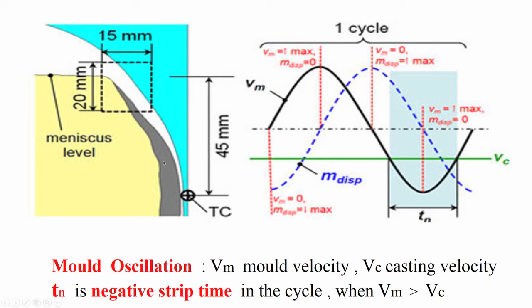Let us look at it. This is near the meniscus level, what is happening. This yellow portion is molten steel. This dark constituent is the solid shell. Molten steel is getting solidified. This white area is molten slag. This blue portion is the solid slag. So, you have basically four constituents as you are moving from the Mould surface. Mould surface is here. As you are going inside, first you have solid slag, then you have molten slag, then you have solid shell, and of course, then you have molten steel.